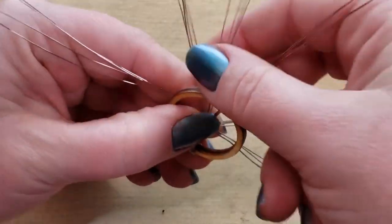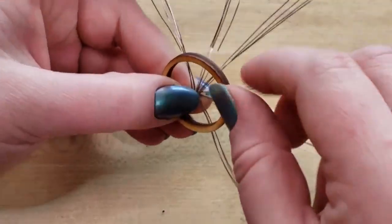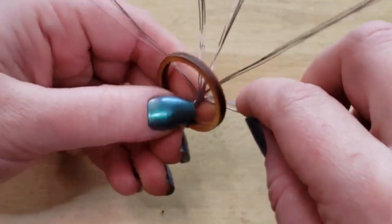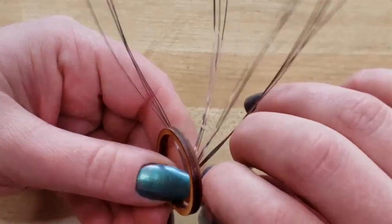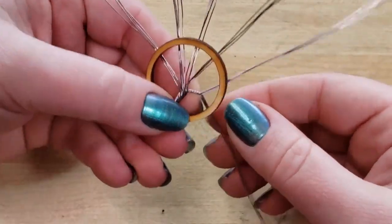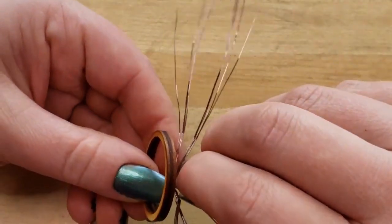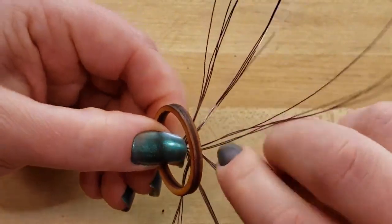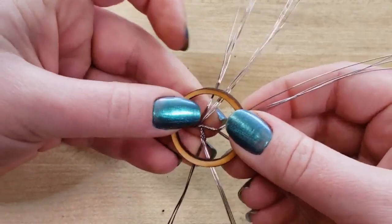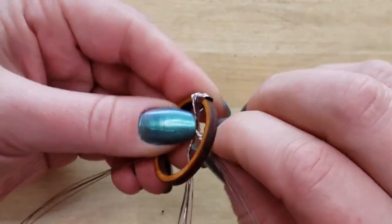So I am going to have this split into 3 first. We're going to have the side branch and the top branch, and you can be however specific as you like. So I'm just going to do 2 twists of each segment. I'm coming in and there's 1, 2. I actually think I'm going to do a third on this one just to bring it up a little higher. And 1, 2.